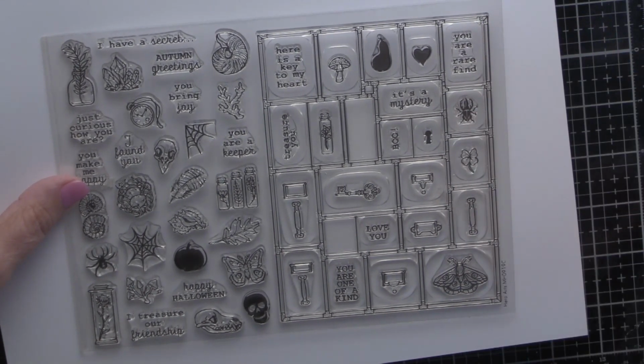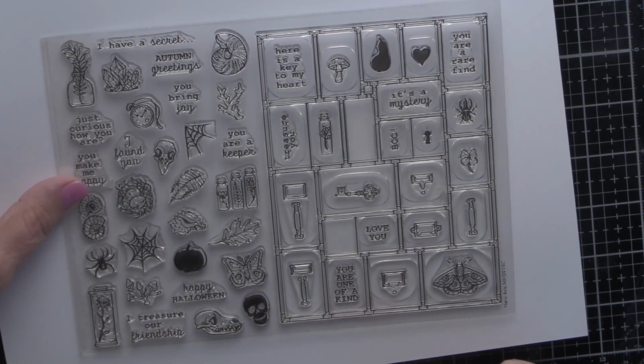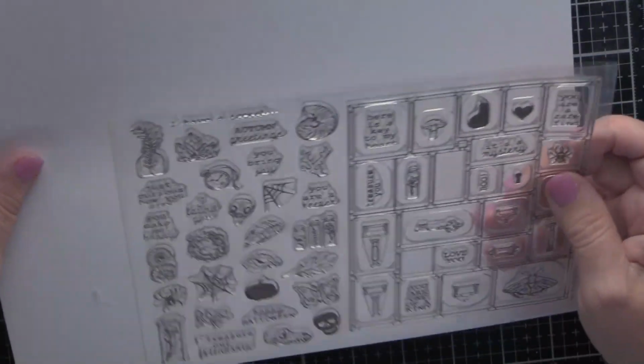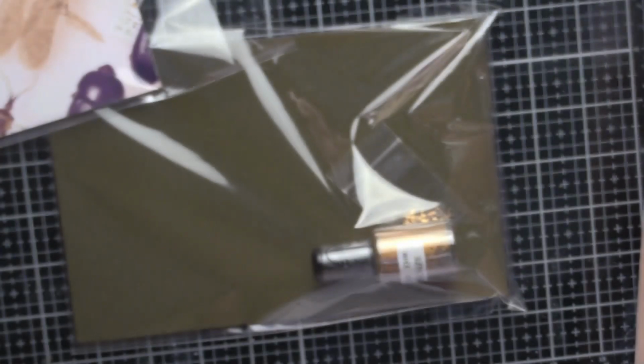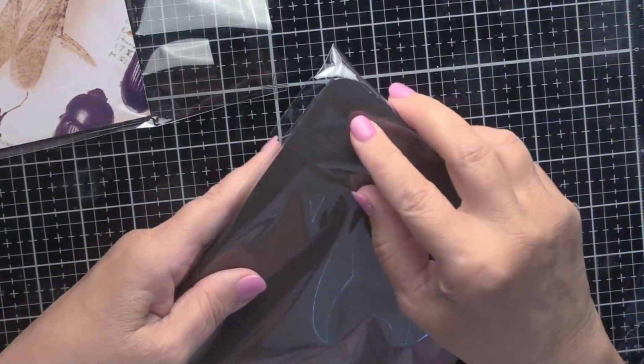What else does it have? We have some scary stuff in here. We've got spiders and spider webs and skulls and all kinds of interesting things. And let's take a look at the die for this.